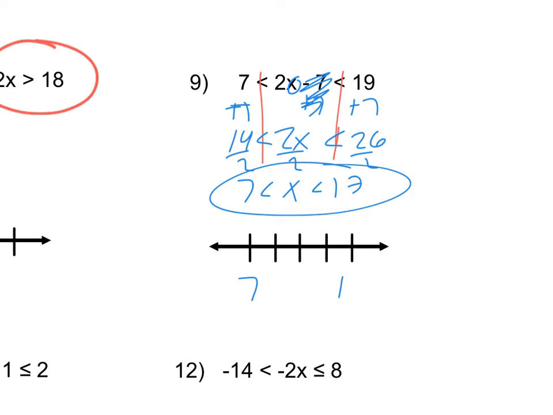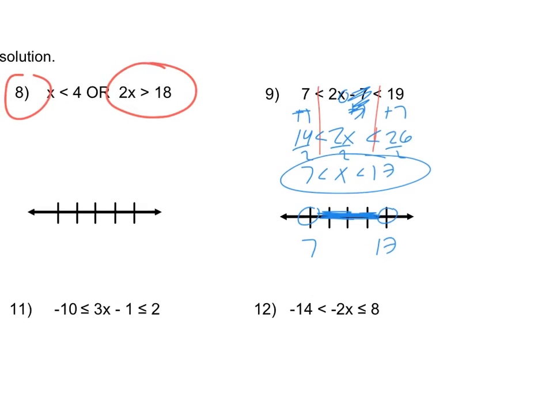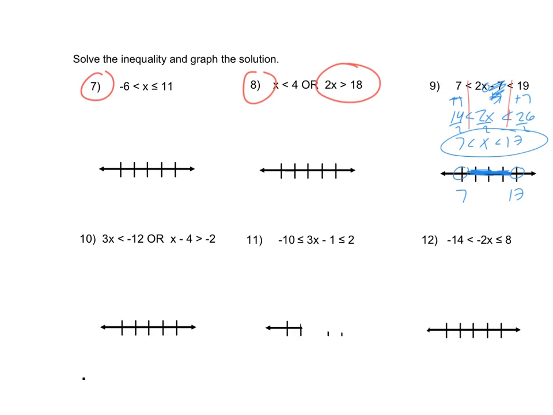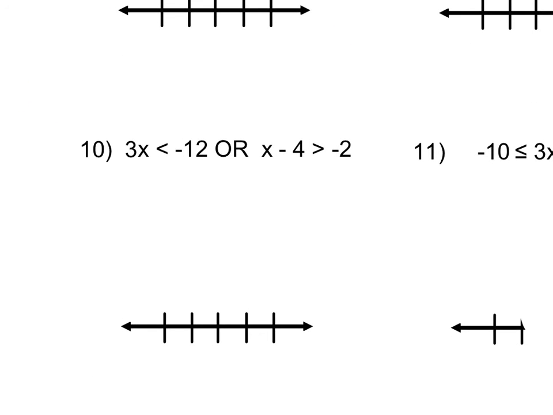I'm going to put those numbers on the number line. I can fill in some other ones too, but again, I'm saving time for the video here. It looks like it's an open circle on both of them, and I would shade in between because it's my AND compound inequality case. Okay. Good. I'm going to jump maybe over to the OR compound inequality case over here.